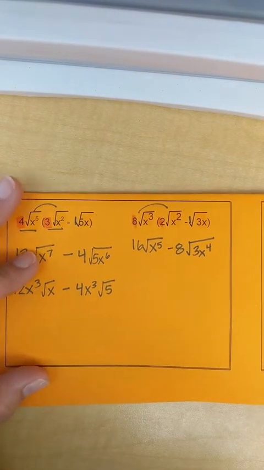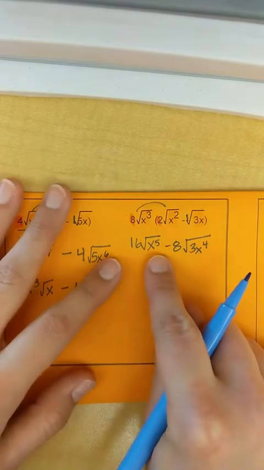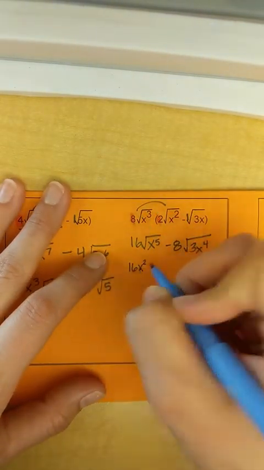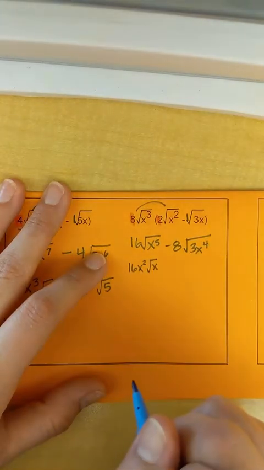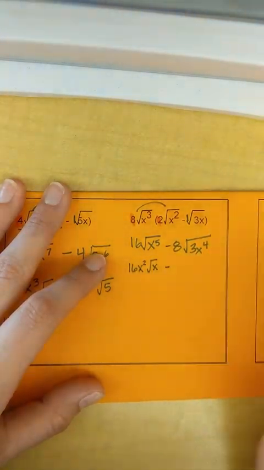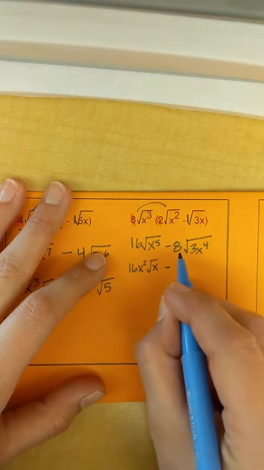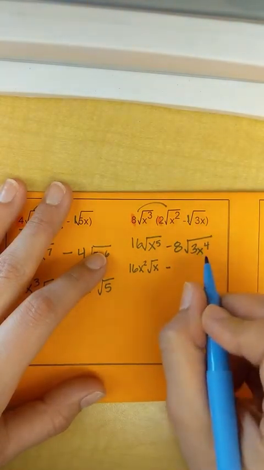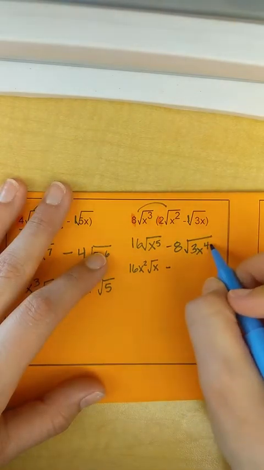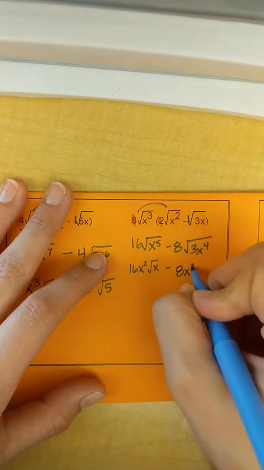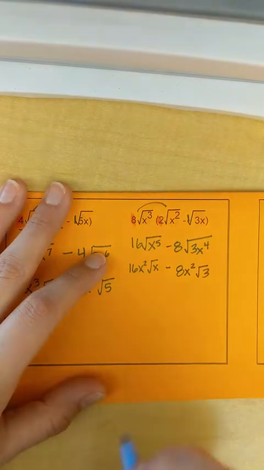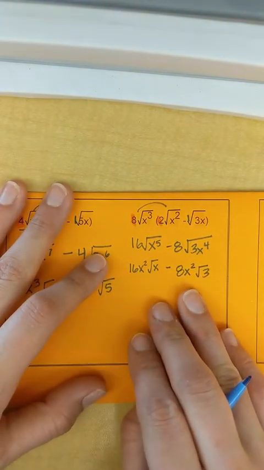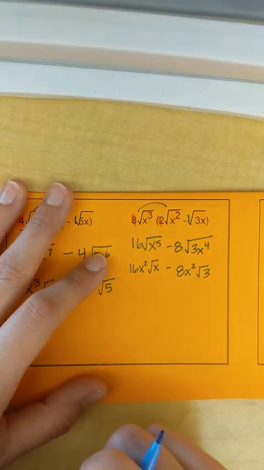Now all I can do is see, can anything simplify? X to the 5th gives me 2 pairs, so that's going to become an x squared on the outside with 1 left over on the inside. Minus 8 root 3 doesn't simplify. 3 doesn't break down to any pair, so that 8 root 3 is going to stay the same. But x to the 4th is going to be x squared on the outside. So that's my final answer right there. We're not worried about combining, especially when variables are involved, because that just gets really complicated.